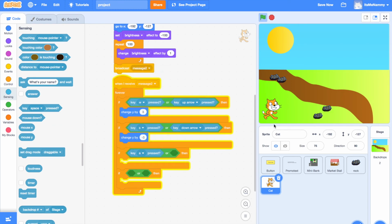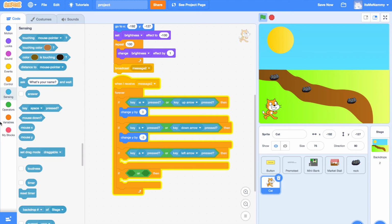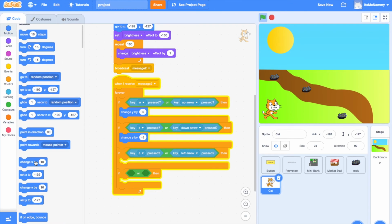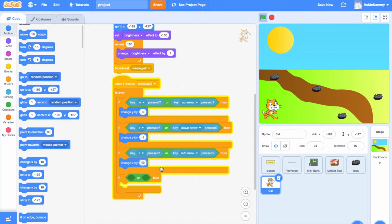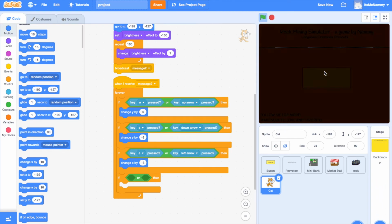So let's include another or, and then we include key A pressed, or basically left arrow pressed, then he'll go to the left side. So we just do change X by -3, because it has to go left. And then now it should normally work. We just test it out. I don't care about the button anymore. I'm getting used to it.